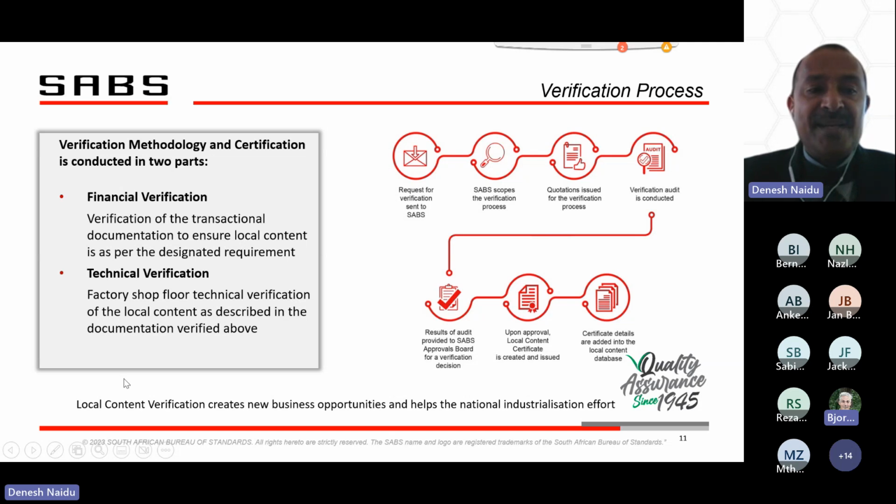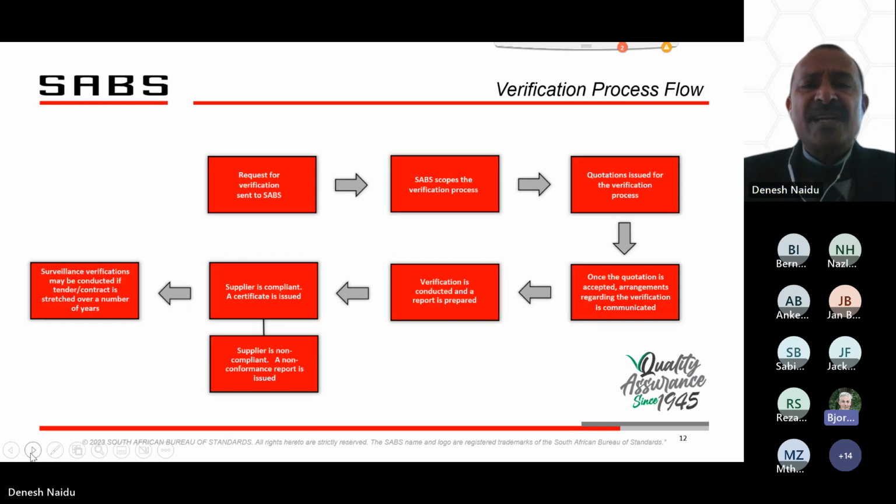I will then unbundle this in a little bit more detail and break it up so that we can focus on different areas. So again, what this slide does, it's a replica of what we've just covered, where it highlights the request, moving into what I refer to as the scoping, the creation of the quotation. Once that quote is accepted, we then conduct the verification itself. Once the supplier is compliant, a certificate is issued.